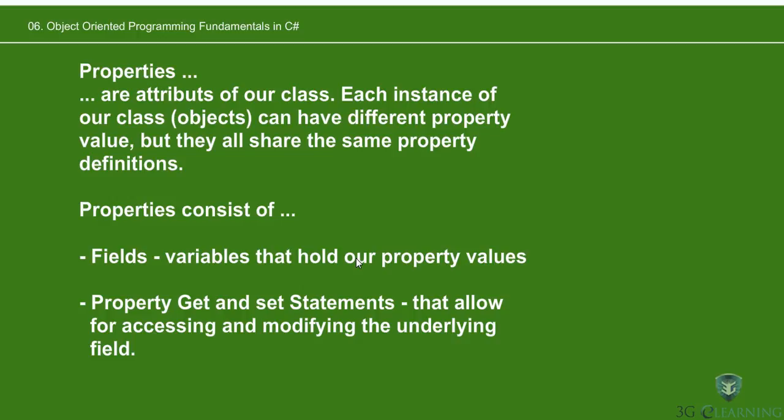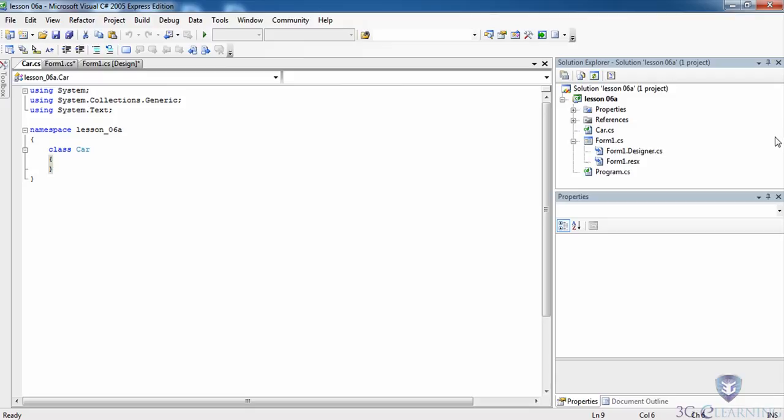Now, let's discuss the two parts of a property in our car.cs file. First we have something called the field, and that is a variable that maintains the value of the property behind the scenes. Then there are the methods that let you access that property, so it's necessary to make this distinction between the two parts. So we'll build a field, a private field of type string called make. Our car will have a make and a model and mileage. So I've defined three fields similar to the way I defined variables in previous lessons. We've used the keyword private, which is the biggest difference.